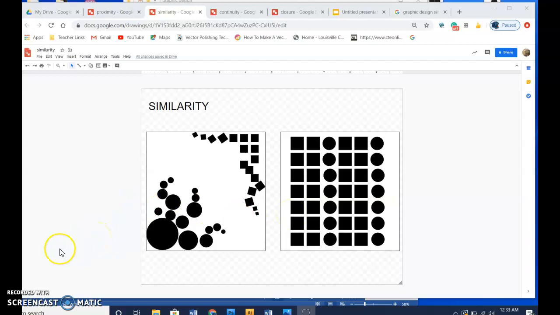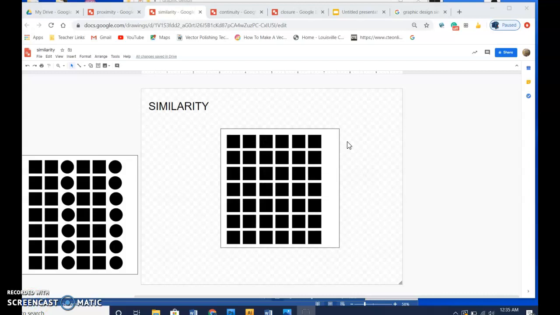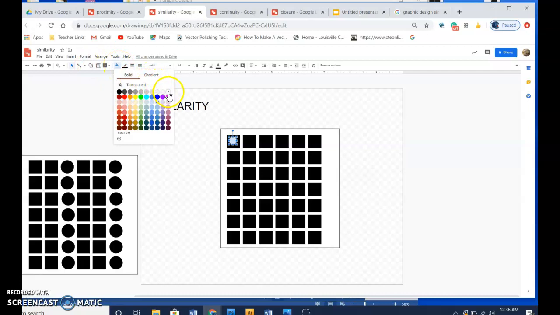All right, so for this example, I'm going to walk you through real quick. I've made a lot of rows of black squares, and now what I'm going to do is add white circles, and kind of randomly place them around, but you'll see how they start to look similar to each other, and like they belong there. So I've made my circle, held the shift key down, and it's blue, but we want it to be white, correct? Because you can only use white or black.